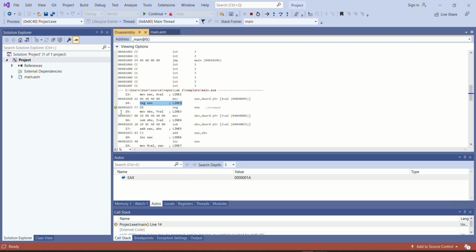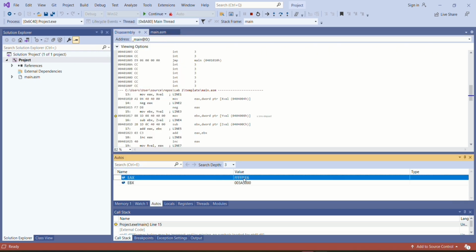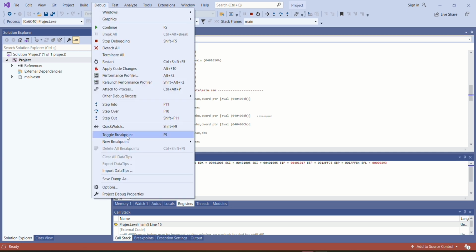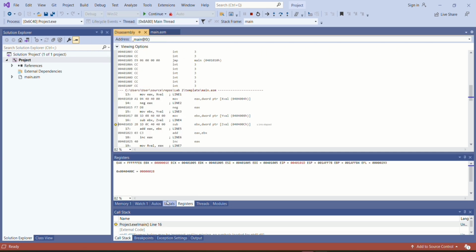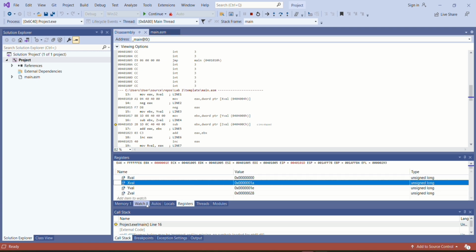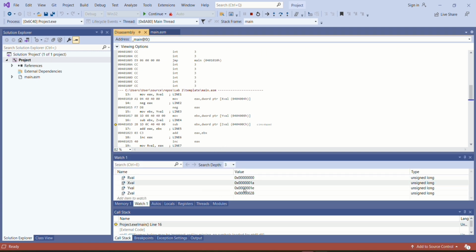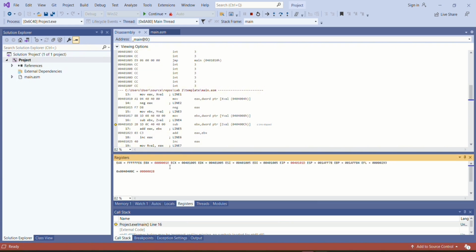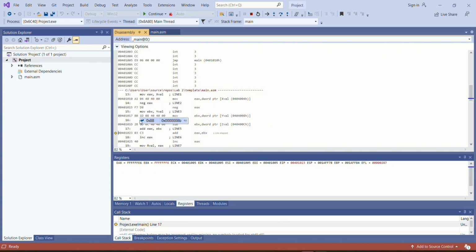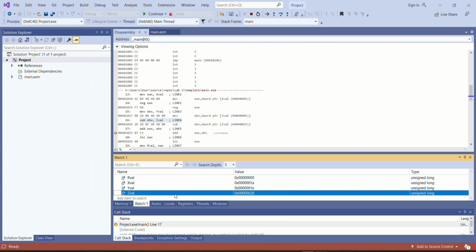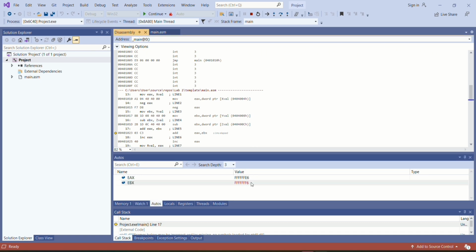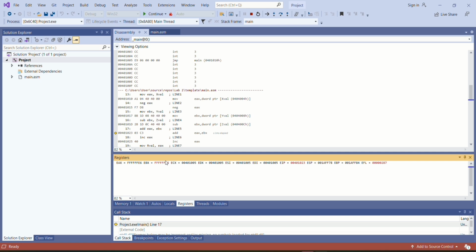Click step over to negate the value of register EAX. 1A becomes FFFFFFE6, which is negative 26. Click step over to move the value of yvar, which is 30 in decimal, into register EBX. The value of EBX is the same as the value of yvar. Click step over to subtract the value of zvar, which is 40 in decimal, from register EBX. The result of 30 minus 40 is negative 10, which is FFFFFFF6, stored in EBX.